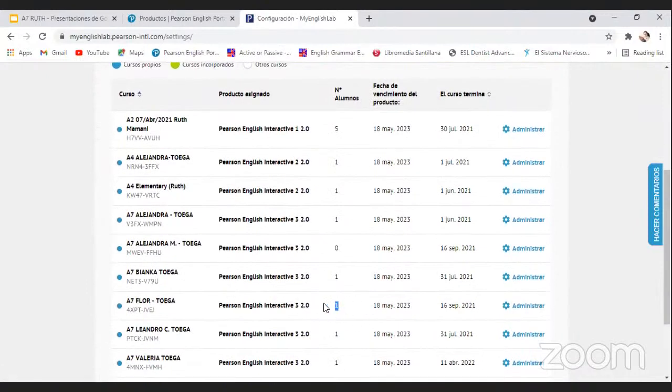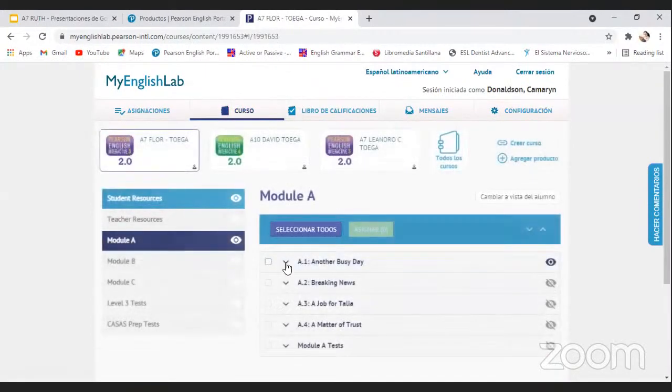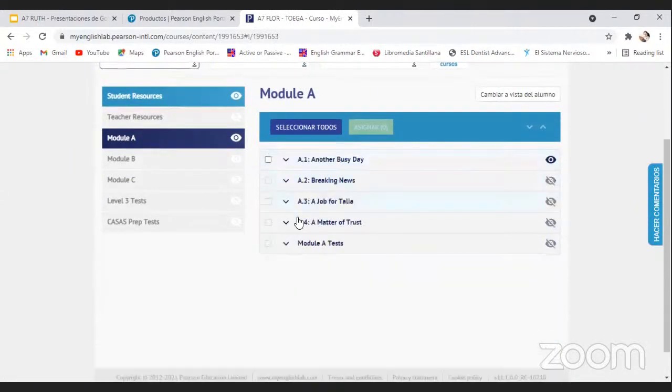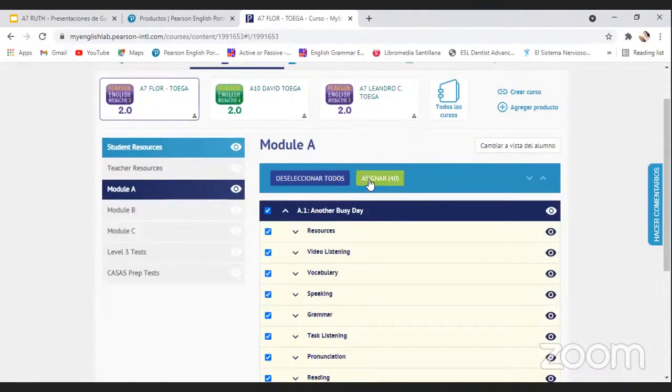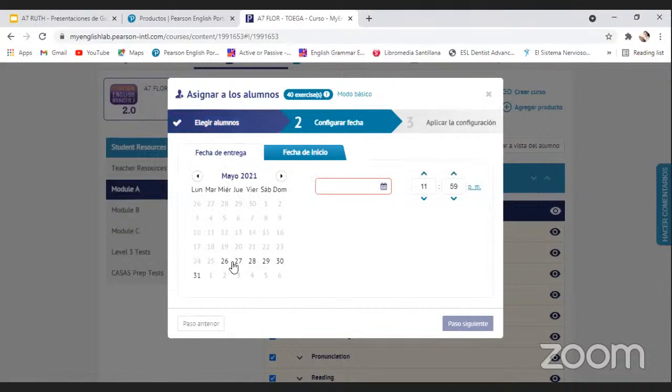Oh, now you are. Okay, great, perfect. Yes, now you are in. So I will be able now to assign all the assignments from unit number 1. Yes, student 40 is your name. That's your code.